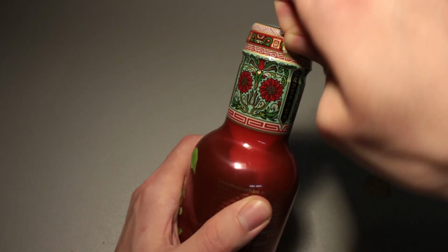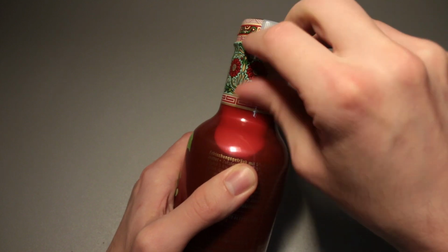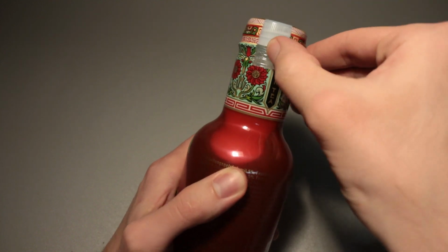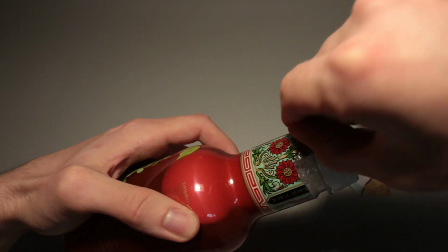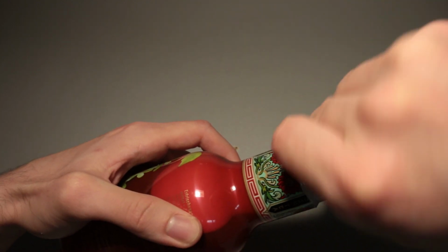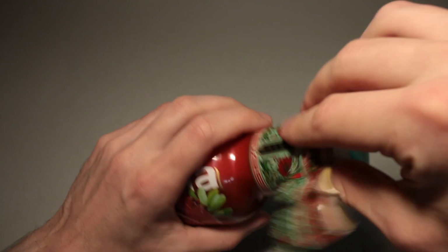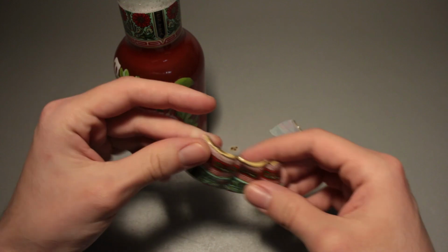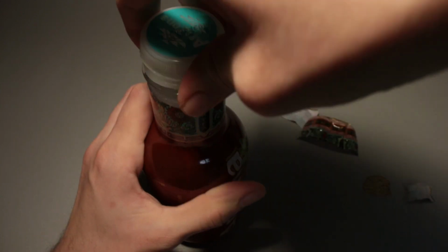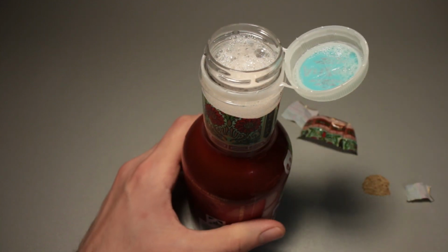Let us do this. And oh, this looks nice now. Maybe this is how you're supposed to open these. I usually just tear this apart in ways that possibly shouldn't be torn apart. Yeah, very nice. I'm going to hang that on my wall. Let's open up with that wonderful tethered cap, which has never annoyed anyone, and see what it smells of.